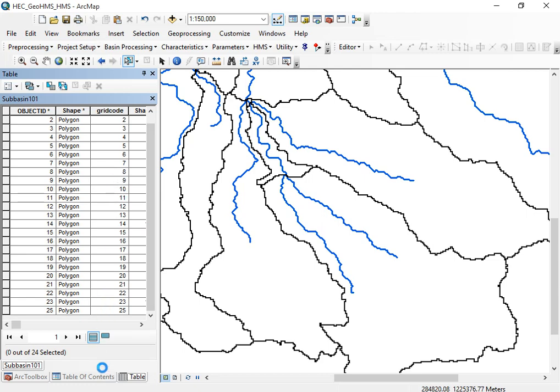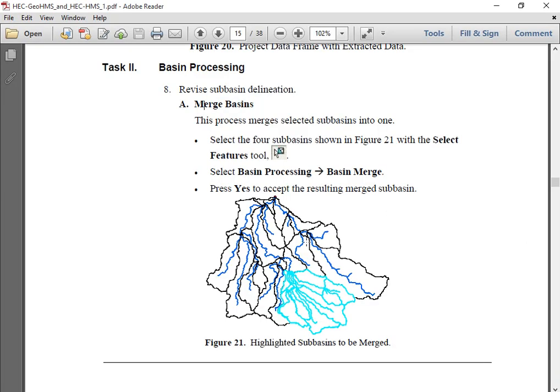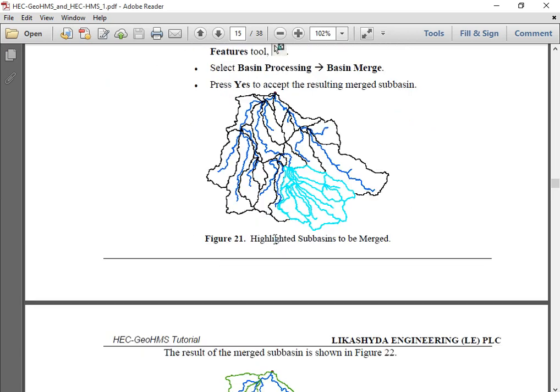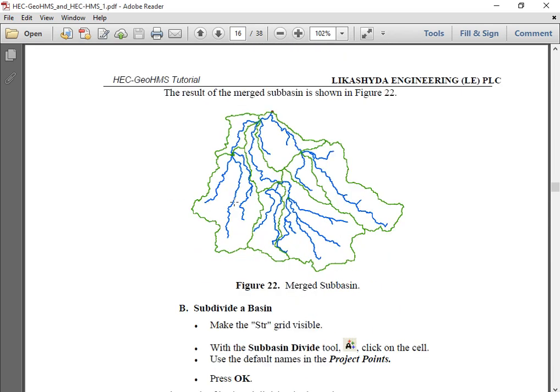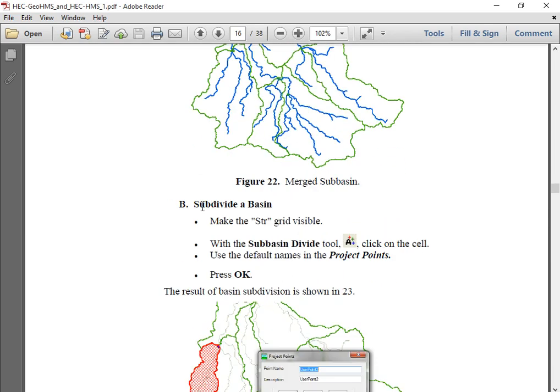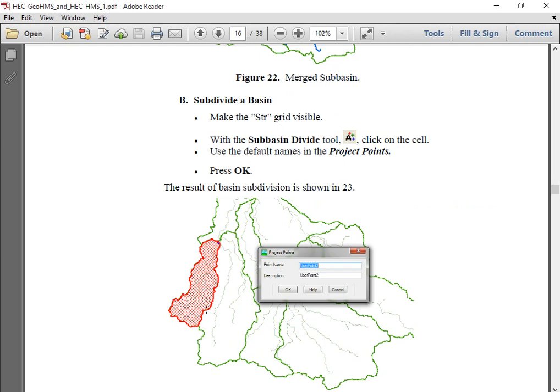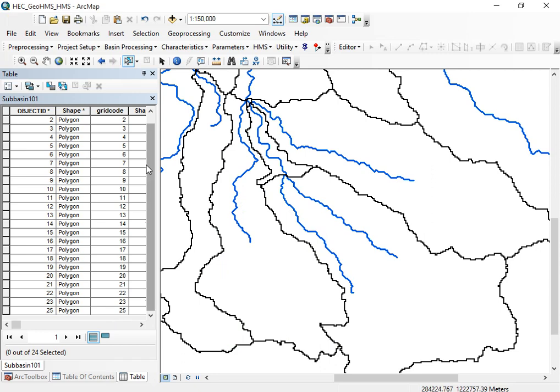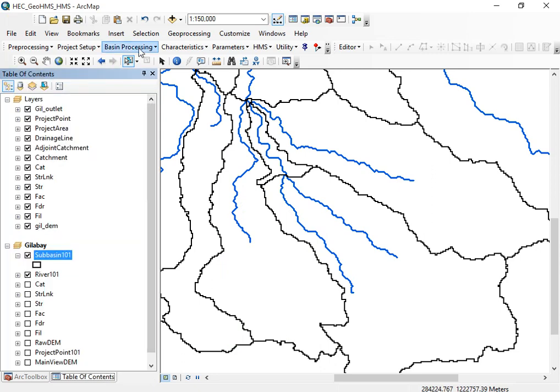In such a way we can reduce the number of watersheds, since it may be difficult to manage. Okay, so we can merge it in such a way. And after you have merged it, you can also use a subdivided basin. If one basin is large, we can divide that into two by using subdivide basin processing.